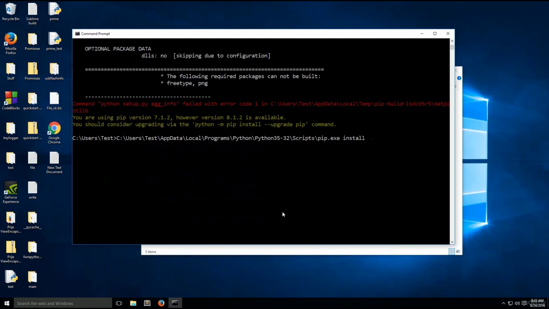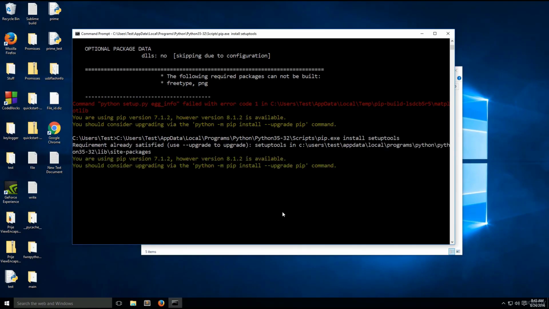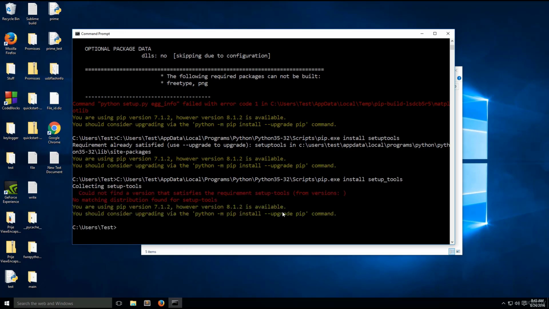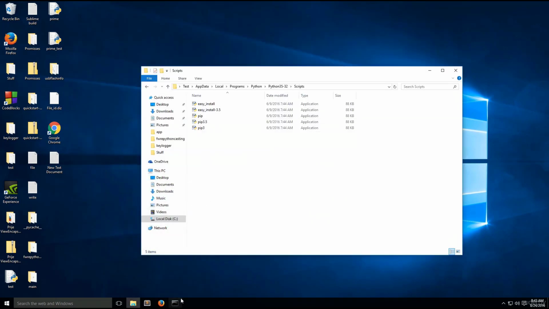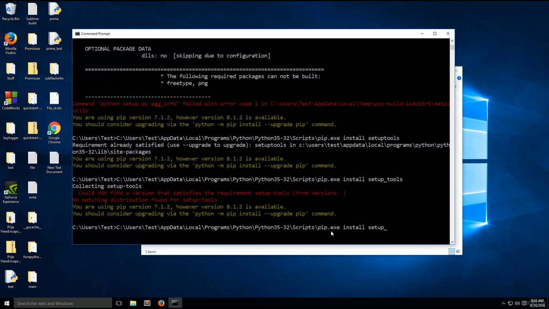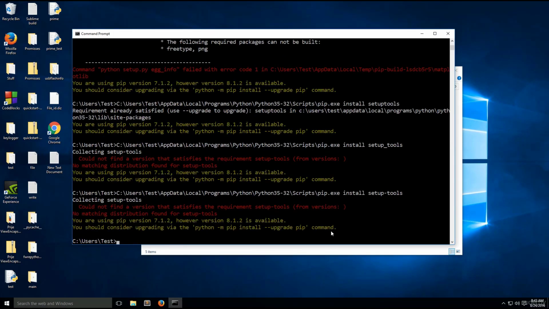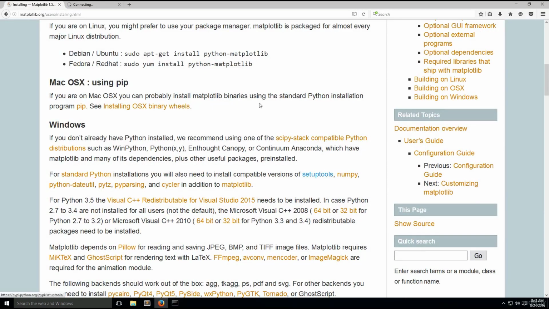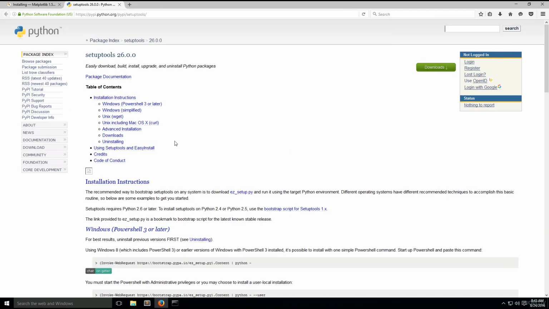modules ahead of time. So let's install setuptools. If it's not available, I believe it looks like this instead, with the underscore. There we go. Oops, let me just see what it's called. Hold on. Is it like this maybe with the dash? Yep, there we go. Could not find requirements, setuptools. Let me just check again what it's called. If you're not sure what it's called, you can just look up what the package is called.